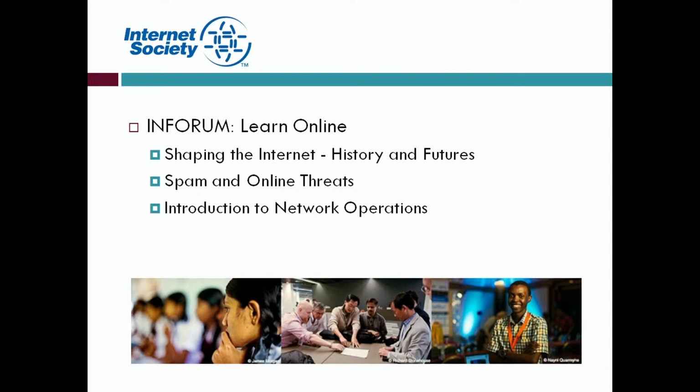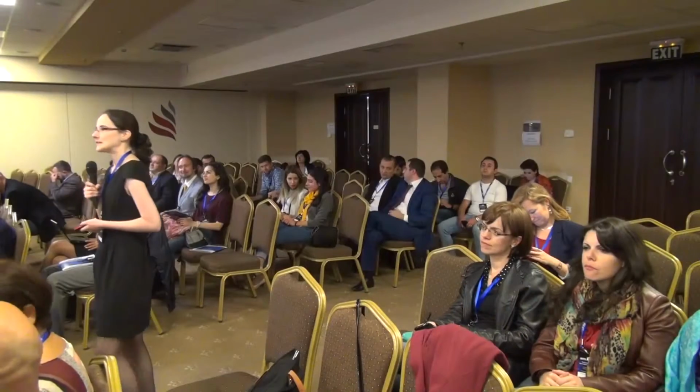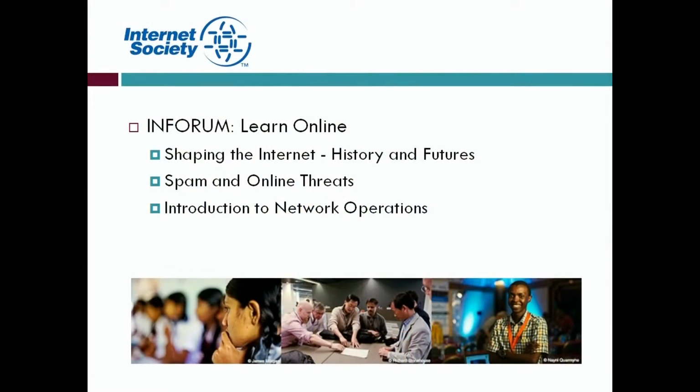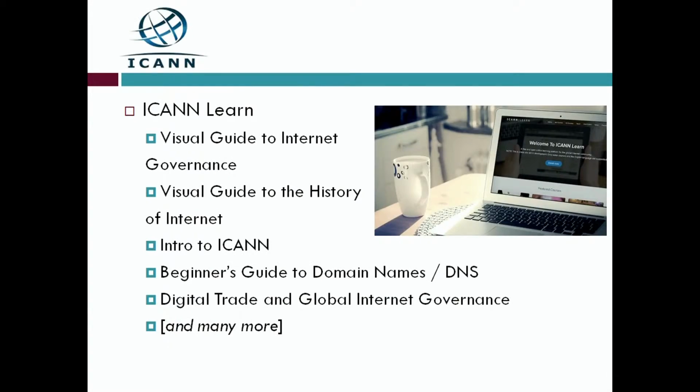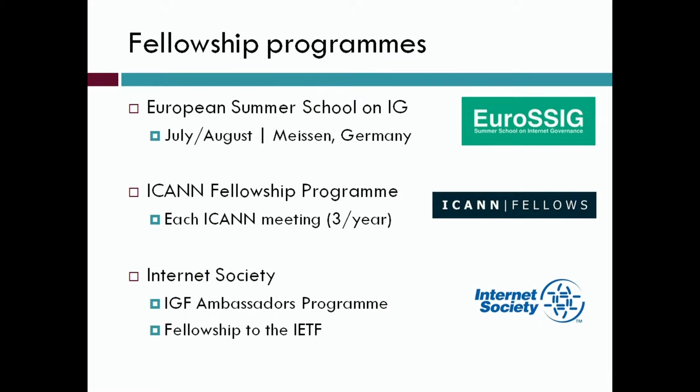Internet Society, we have Frederick here, and he can probably speak a bit more about this if needed. They also have online learning, the Internet Society Learn Online platform. They have courses on shaping the internet, history and futures, spam and online threats, introduction to network operations, for example. ICANN also has online learning, the ICANN Learn platform, which offers a variety of courses, and these are only some examples: a visual guide to internet governance, the history of the internet, an introduction to ICANN, and a beginner's guide to domain names, just to name a few.